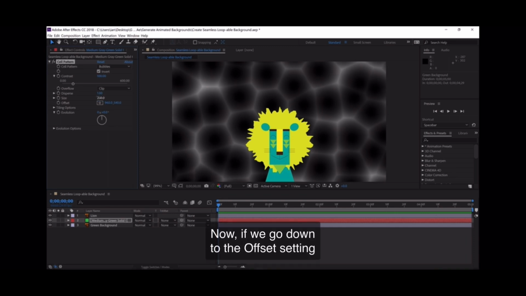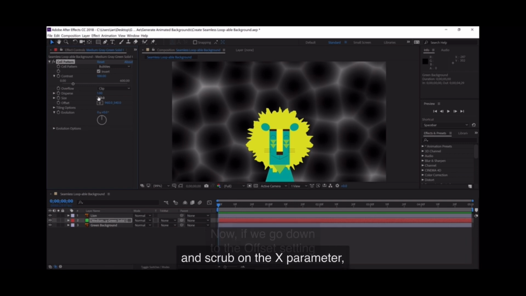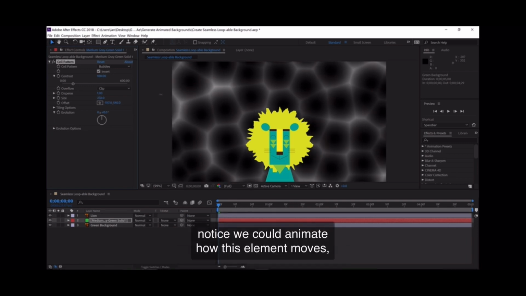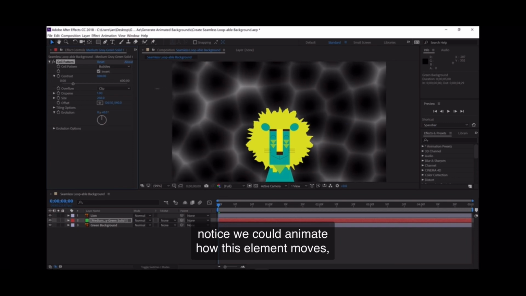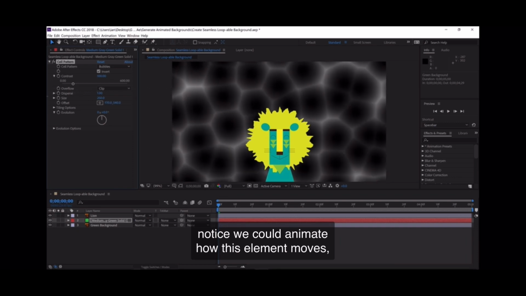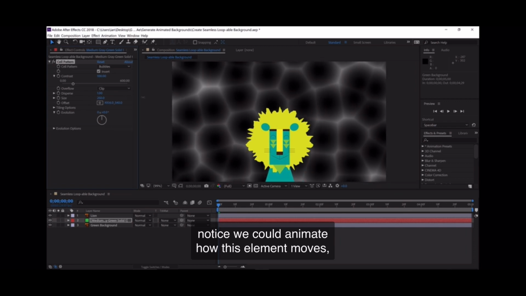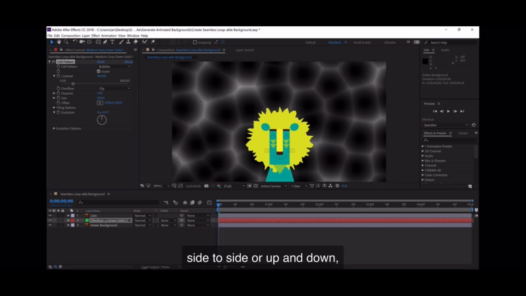Now, if we go down to the offset setting and scrub on the X parameter, notice we could animate how this element moves. Slide side to side or up and down. But honestly, I want this to undulate.